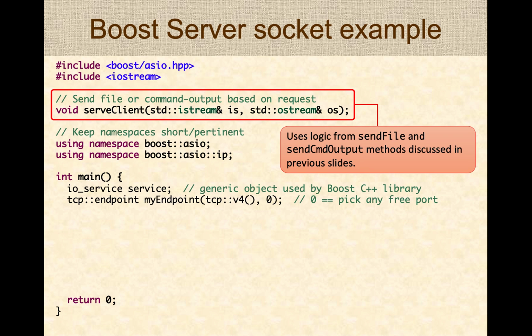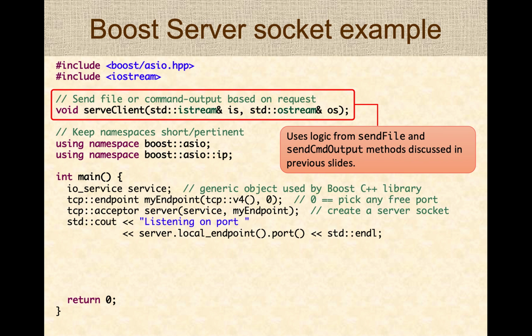And then we create an endpoint here. The endpoint includes the IP address that we want to use. And here the port number: we can either specify a specific port number, or if I specify 0, the endpoint will automatically pick a port, and the port number will be assigned by the operating system based on which port is available at that given time.